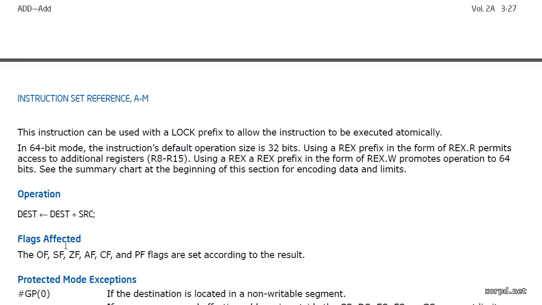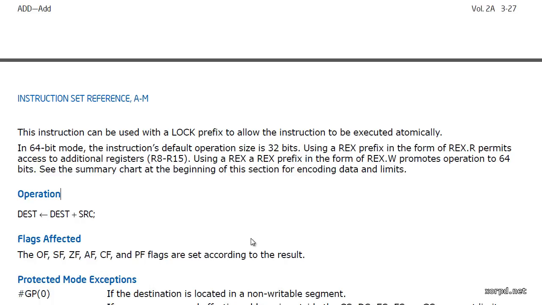The next section is called flags affected, and this tells us which flags are going to be affected as a result of invoking the add instruction. It says here that many flags are going to be affected: overflow, sign, zero, auxiliary, carry, and parity.